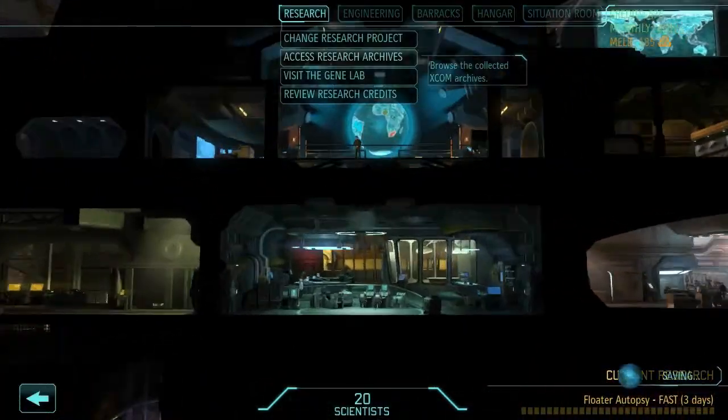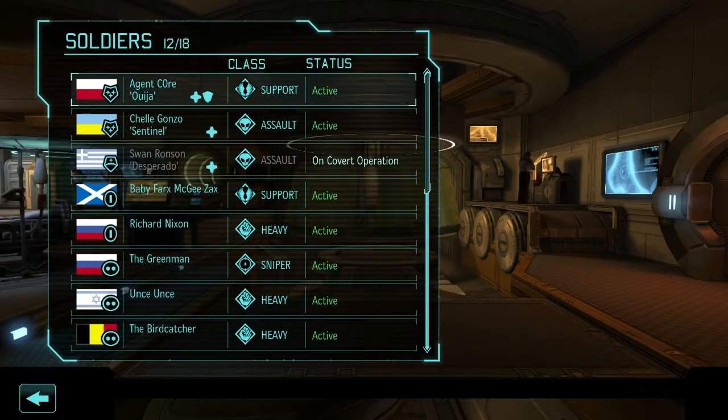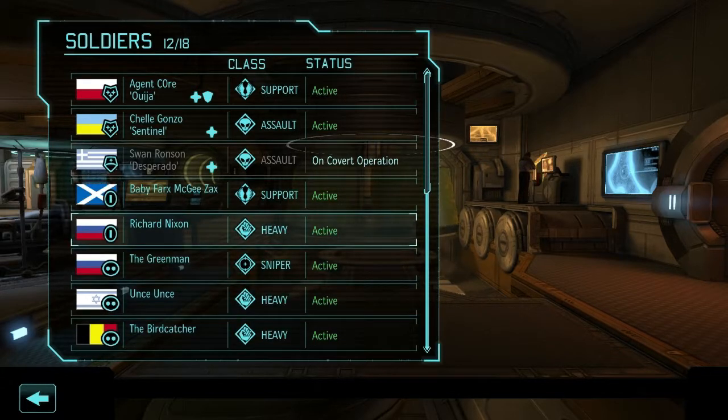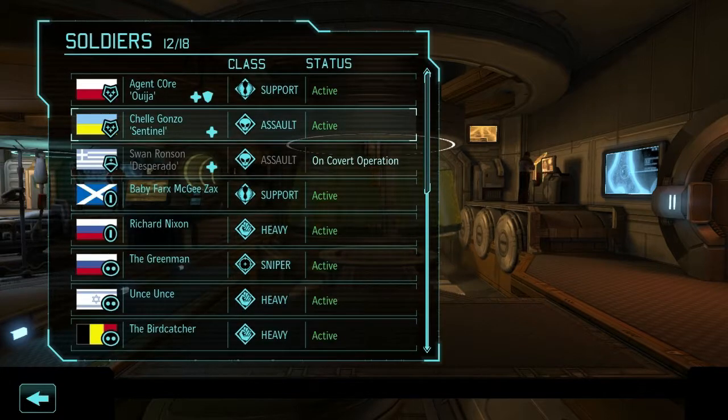I'm going to go to the Gene Lab just for a second. Who can I add as a soldier? So, who is wounded? Actually, a lot of people are wounded. The people that I would want to genetically modify, probably. Because Richard Nixon we're going to turn into an MEC, and I don't think gene mod stuff stacks with MEC stuff. I could be wrong. If they did, I'd be really happy. That would be really awesome. It would be a lot of money on a person, but hey, whatever.